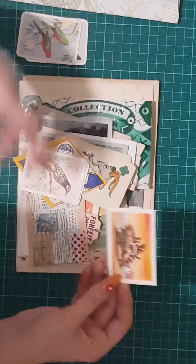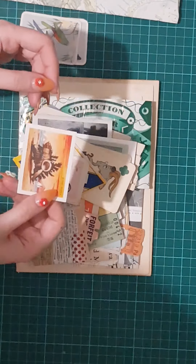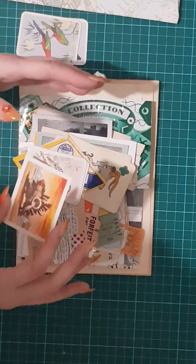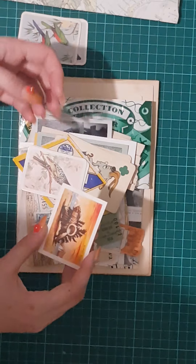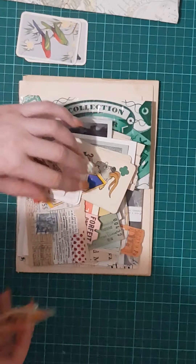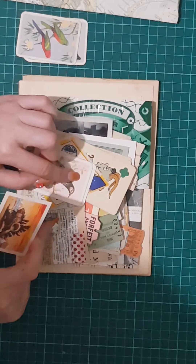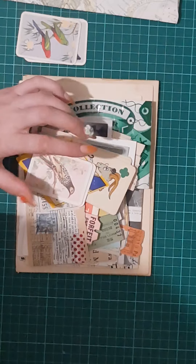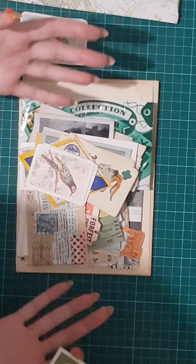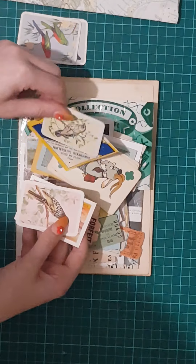If overseas people want more Australiana-type stuff, shipping will be about 17 Australian dollars to the USA, which is probably about 11 US dollars to ship. The kit itself is 15 Australian, which is about nine US dollars — maybe even a little cheaper, around $12 Australian, or about seven US dollars. She's willing to ship internationally, and it's a great piece of Australiana.